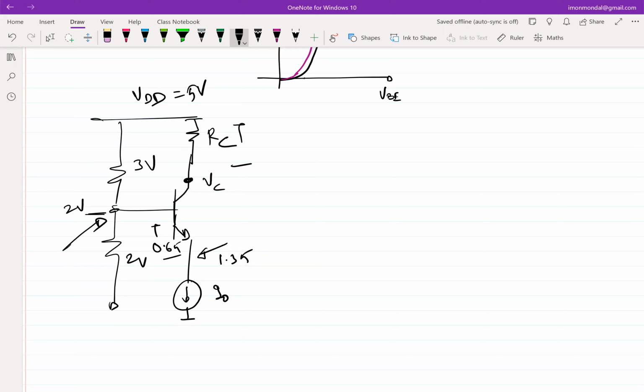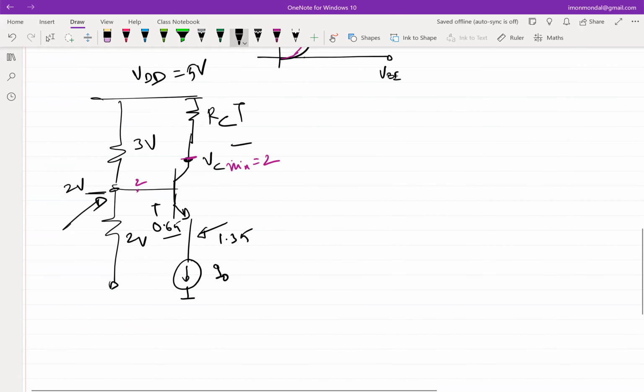Right. Yeah. So again, correct. 0.65 is always fixed, but you don't have to even know that, right? All you need to know is that in case of a MOSFET, the drain could go one threshold voltage below. In this case, the collector can go as low as the base. That's all, right? So if this is 2, VC min will be 2. So as far as your swing limits calculations are concerned, this is the only difference. So we do the same small signal plus incremental, but the limits are this.